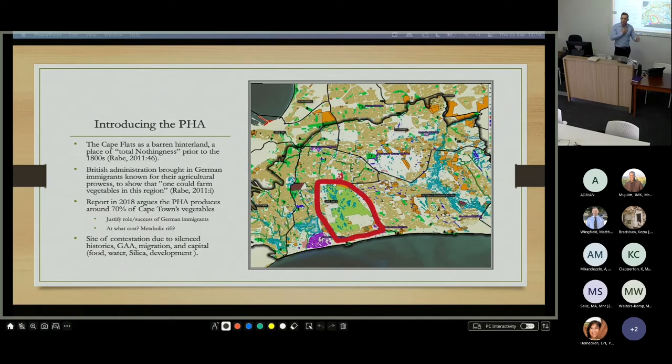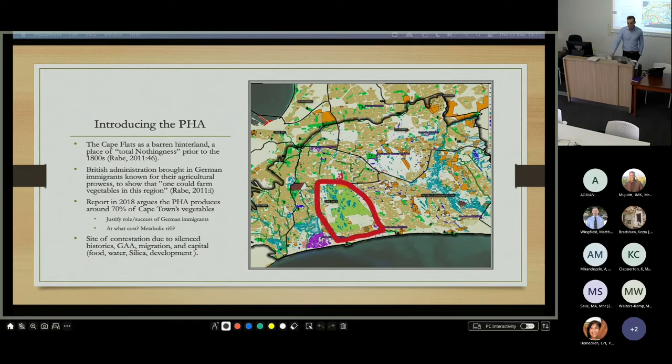So we see framings of drought, crisis, and resource scarcity, and this again maintains that the PHA is an important site. But when there's value, when the place is important and there's capital to be made, we know there are fragments and contestations. So I'd frame it, and I think many would, as a site of contestation due to silenced histories, which I'll note a bit more, but that work is very largely undone. There's no work on silenced histories in the PHA. One needs to ask why.